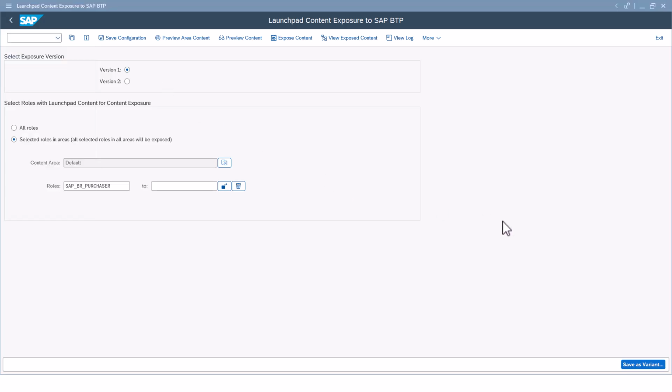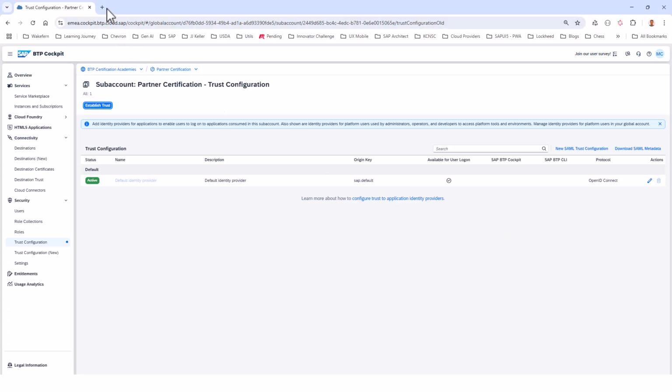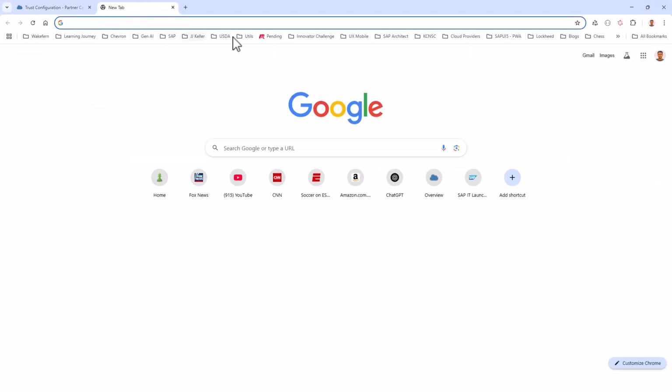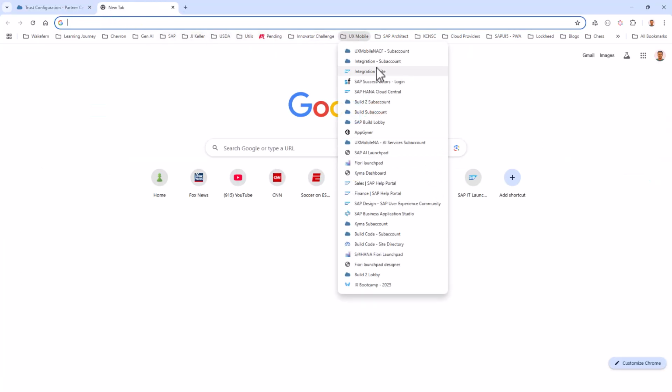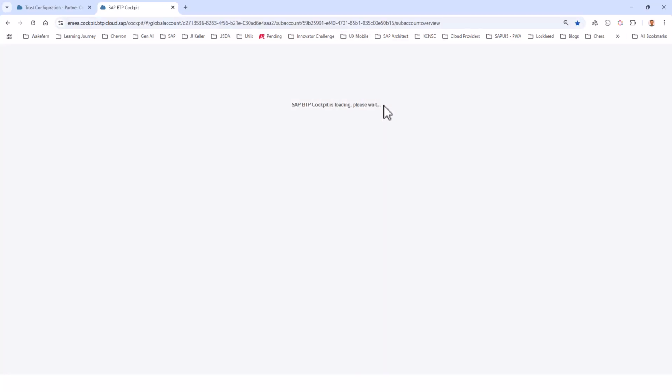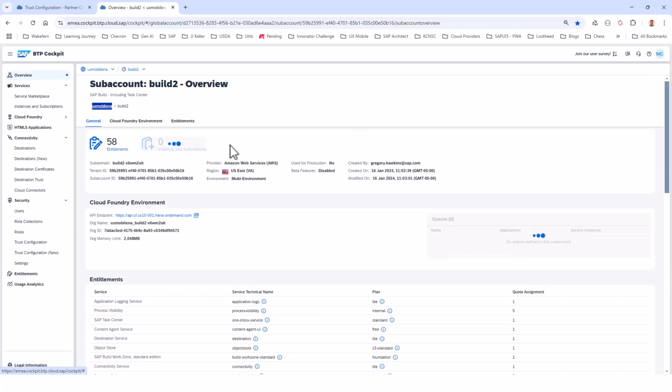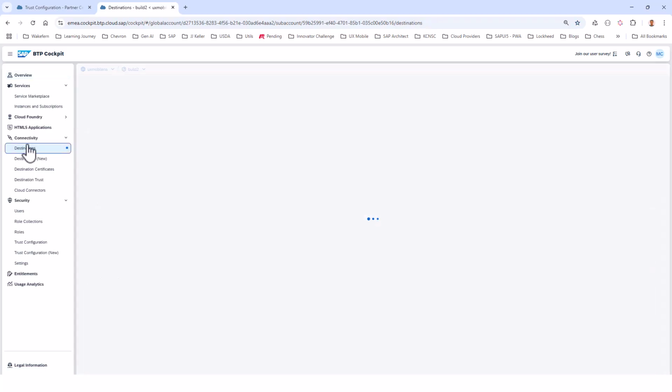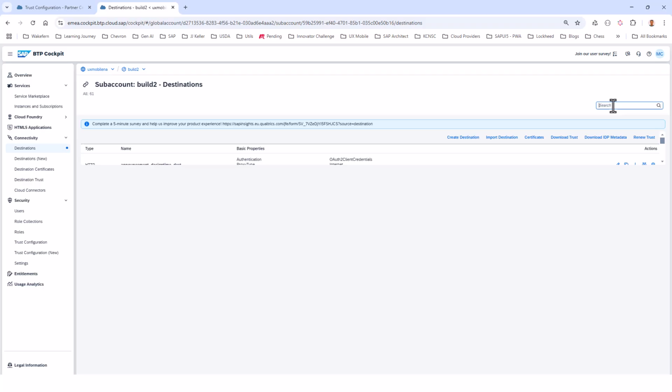Once you have this step, and now that you have exposed the apps in SAP S/4HANA, it's time to go into the SAP BTP. Here I'm actually using a different SAP BTP sub-account. You go into this sub-account, and you have to create two destinations right here. If I go into my destinations, I have two different destinations.